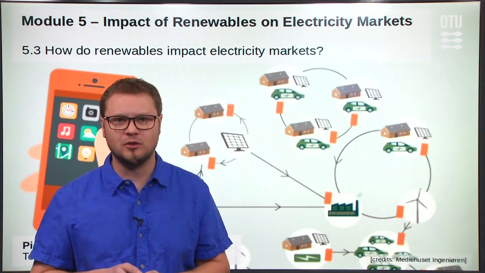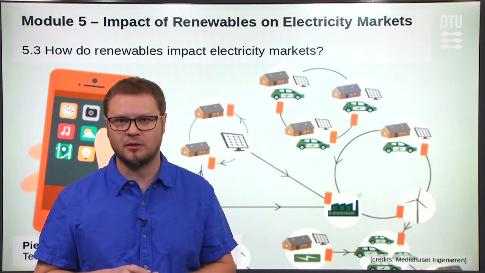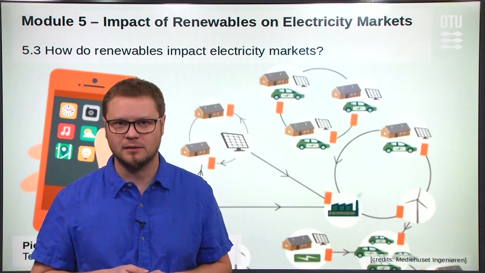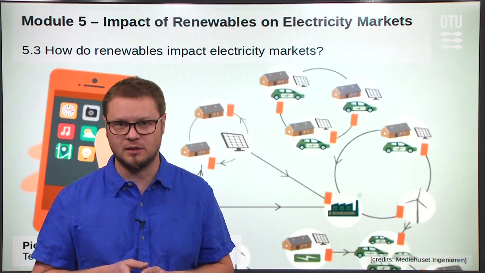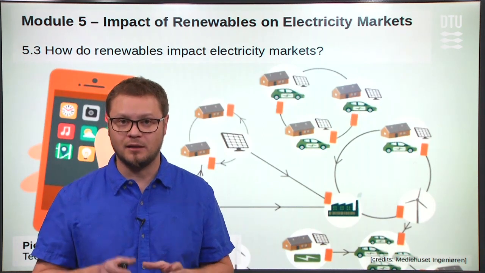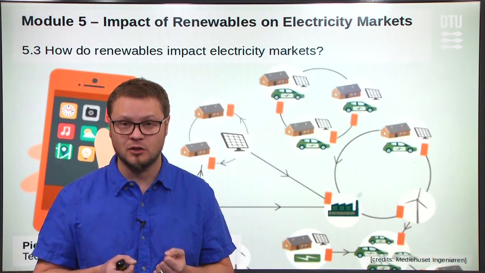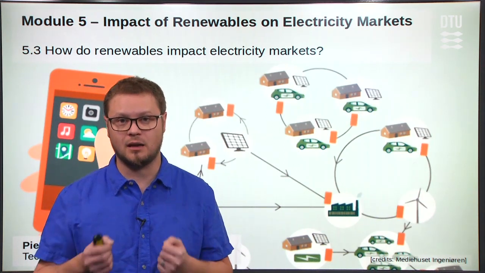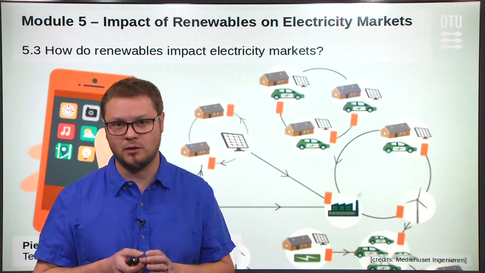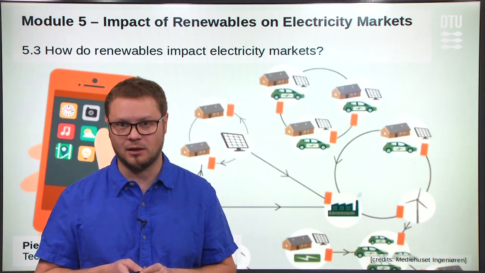Hi, we are now reaching the third block of Module 5, Impact of Renewables on Electricity Markets. And in this third block, we'll look at how renewables impact electricity markets. By that I mean that we'll look at the very mechanics through the supply curve and the demand curve and their equilibrium. We'll understand why and how renewable generation impact electricity markets.